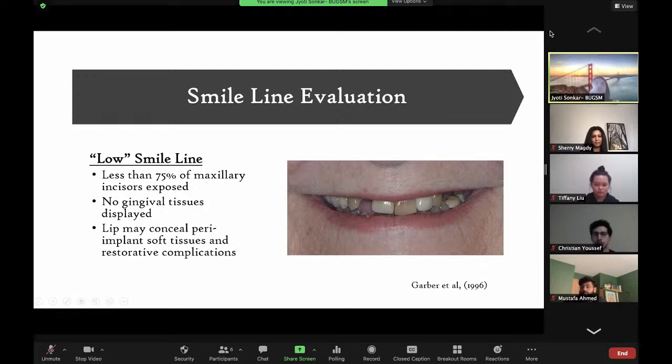So these patients are good patients. In an event where you have placed an implant and there are some complications, some problems with the gums and inflammation, these complications would be well hidden because of the low lip line. You won't be able to see because all you're seeing is the crown. So in a situation where you think the implant planning might get a bit complex, but your patient has a low lip line, it's actually a good thing, because the low lip line is a backup in the event something goes wrong, and you can always convey that to the patients beforehand.